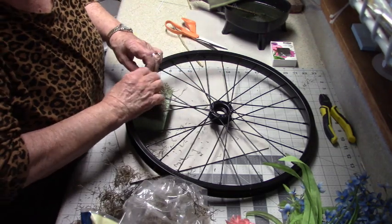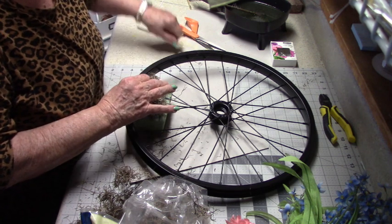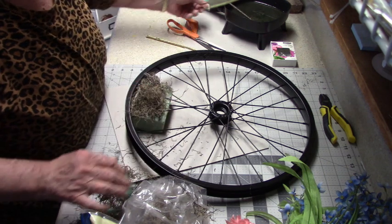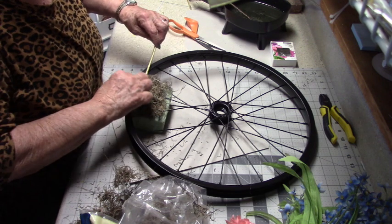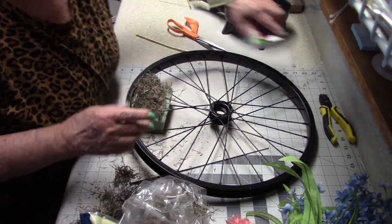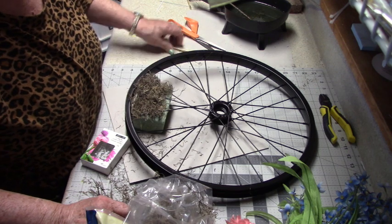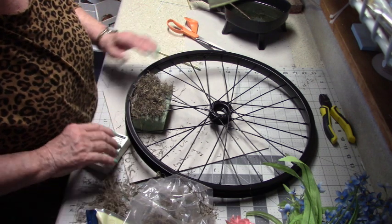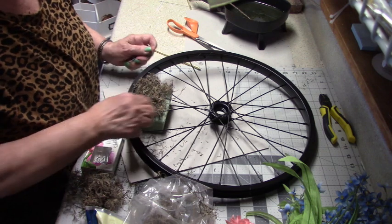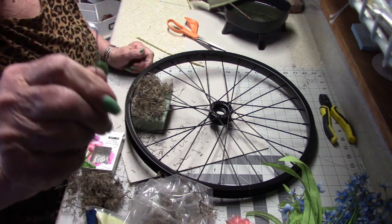This will help cover up a little of this. The front will be covered up by the florals, I hope. Going to reinforce this with a couple of these florist pins. And these are the ones that look like a U.